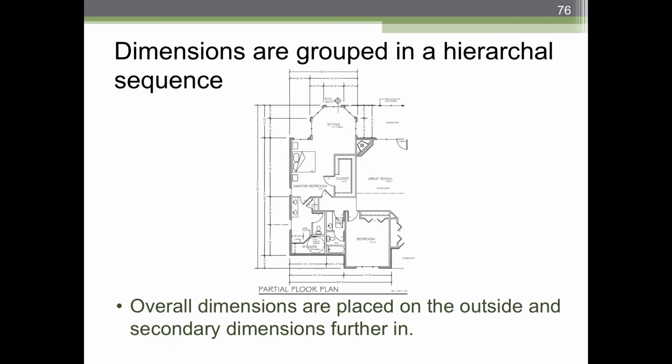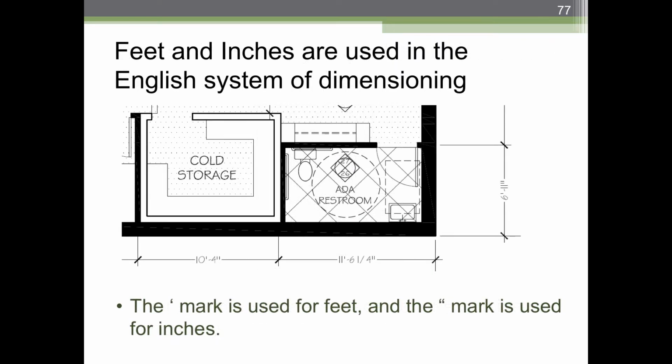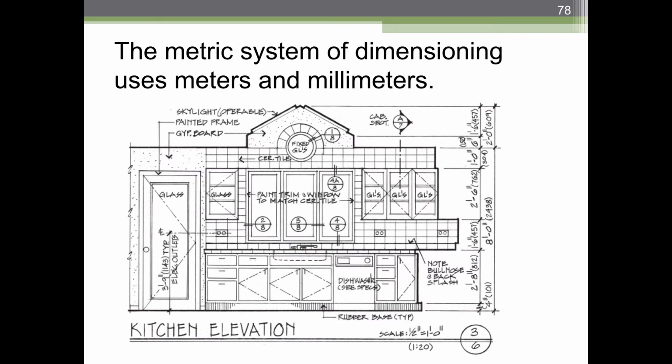Anyway, usually you have overall dimensions, which are kind of the whole length of the plan. If it's an existing project, you'll type in VIF for verify in field. And then only horizontal dimensions are shown in plan. Only vertical dimensions are shown in section and elevation. The other thing is that typically new interior partitions are shown to their center line. New exterior walls are shown to their finished face. Okay, and existing exterior walls are also shown to their finished face.